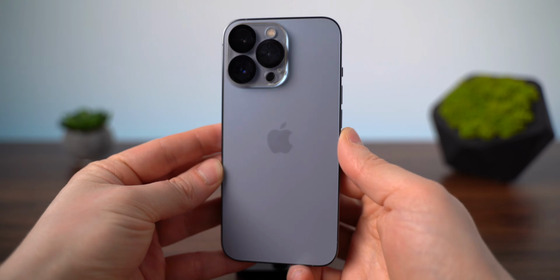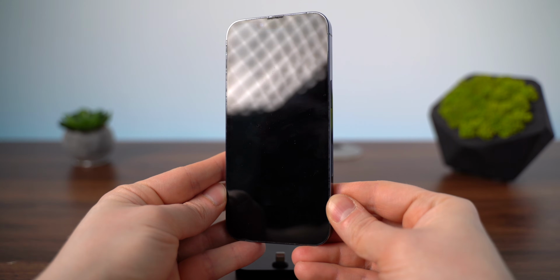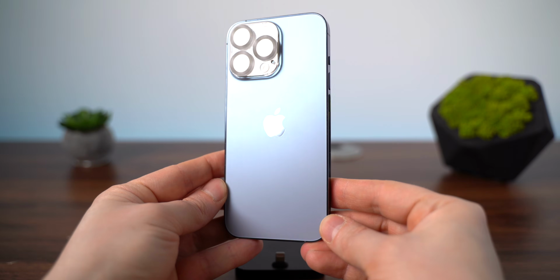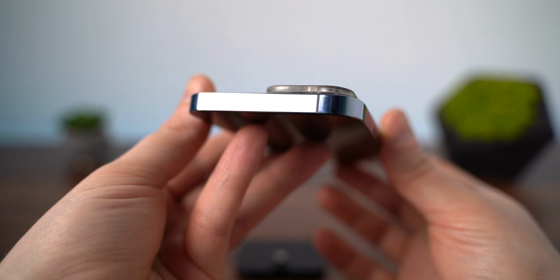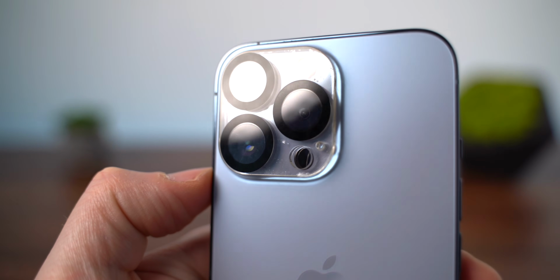Here I have iPhone 13 Pro, which I bought for less than $500. The condition looks gorgeous. The front screen has zero scratches and looks pristine. The back glass does not have any signs of use as well. The bezels are scratch-free, but I noticed some dust in the speaker mesh on the bottom of the iPhone. The front screen speaker mesh also has some dust or even mud, as well as the side bezels and back camera cover. Looks like this iPhone was found in a sand.